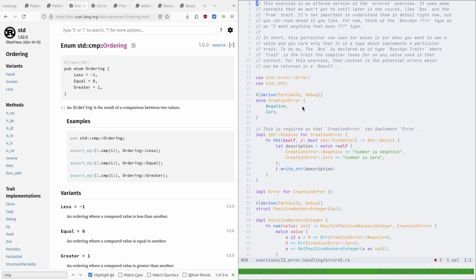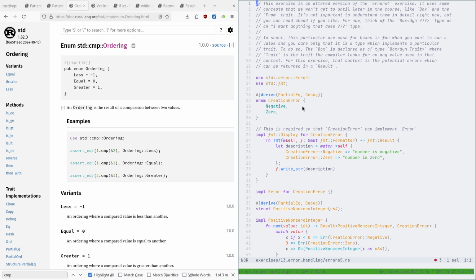This exercise is an altered version of the errors 4 exercise. It uses some concepts that we won't get to until later in this course, like Box and the From trait. It's not important to understand them in detail right now, but you can read ahead. For now, think of the Box dyn Error type as 'I want anything that does'.